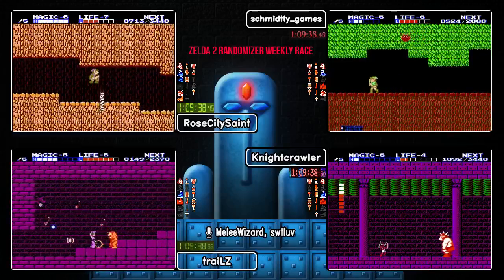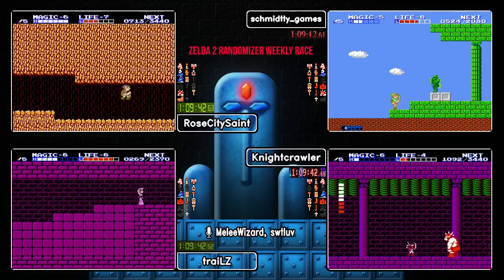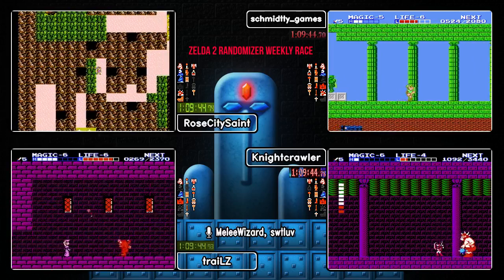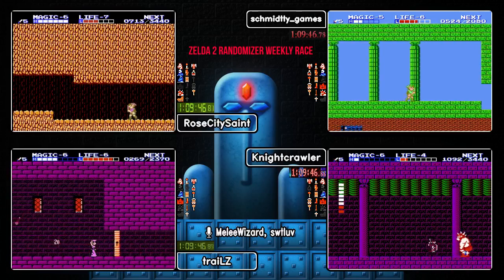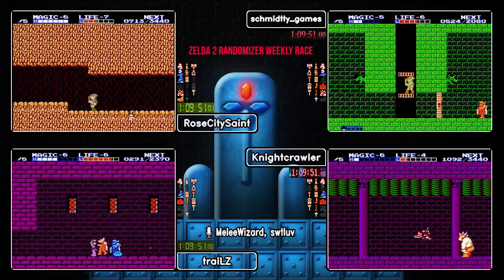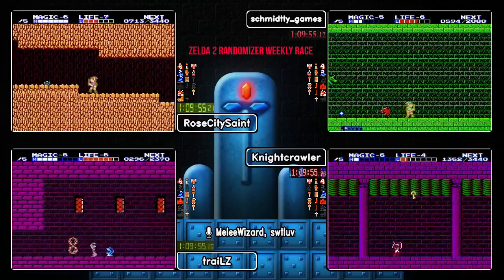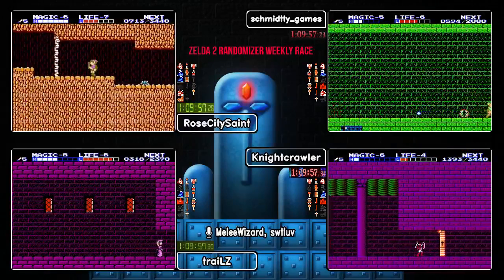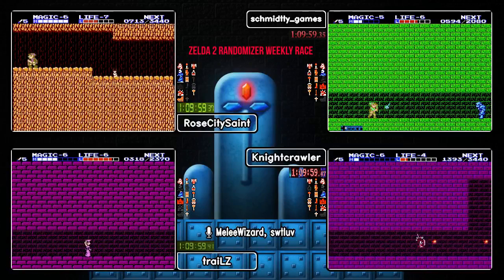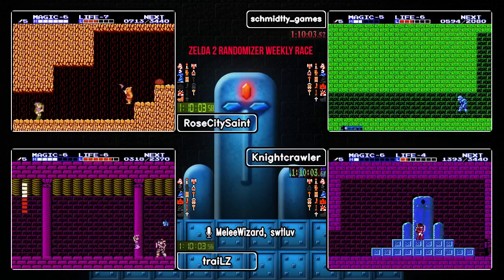Nightcrawler versus Guma. That's like one hit in like 4. Probably, yeah. He's got that. This is gonna get interesting. Rose City Saint doesn't look like he's leaving there anytime soon.